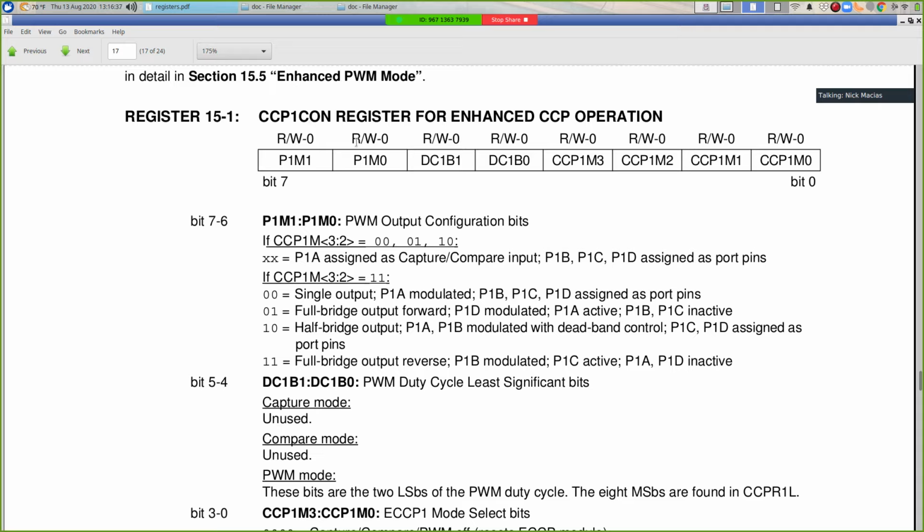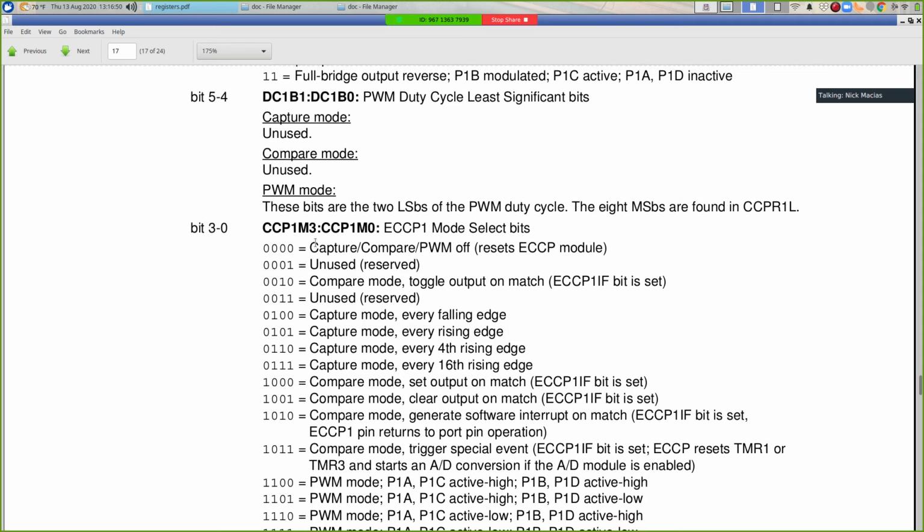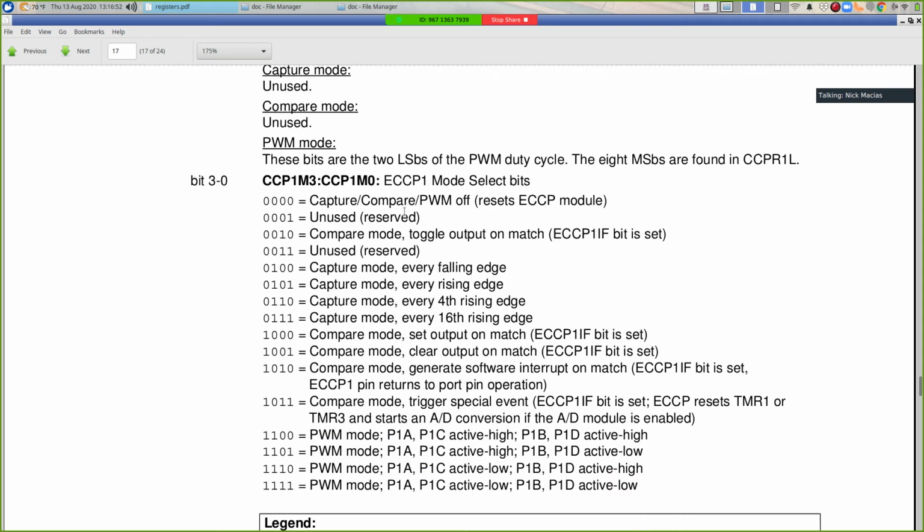This register is 7 bits. And bits 3 through 0 basically say what we want the subsystem to do. If we want to generate pulse width modulation, typically we'll set those 4 bits to 1100. This will be pulse width modulated mode. P1A and P1C are active high.